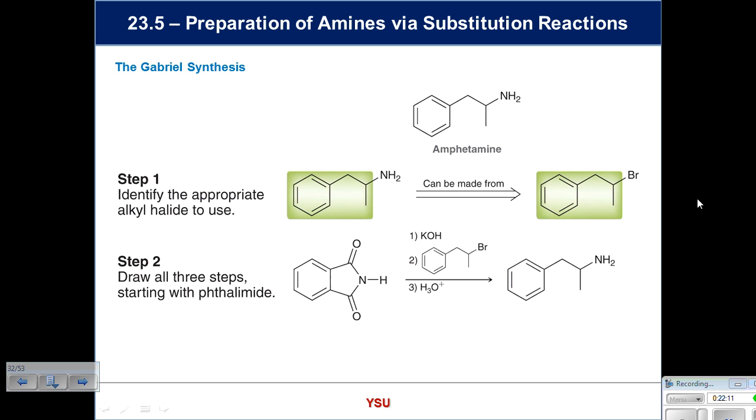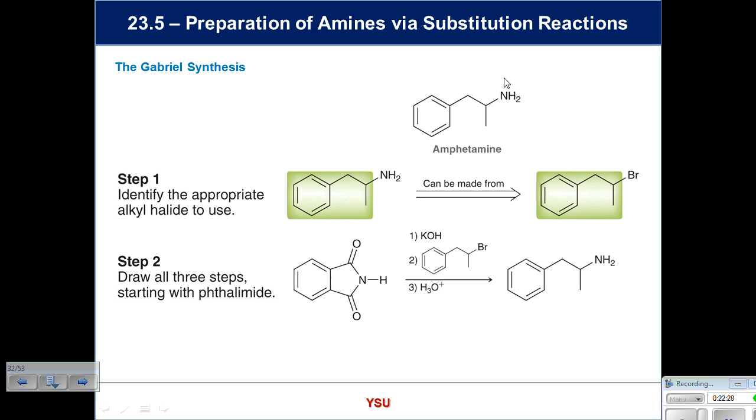So we can use this in design. We can put this together to actually come up with a synthesis if we want the product, and we can design our outcome. This is an example of a synthesis of amphetamine. Okay? This is just an example. Now, the problem with amphetamine is it's a chiral molecule, so here you're going to get a racemic mixture. But in this case, we're trying to make it. So how do we make it?